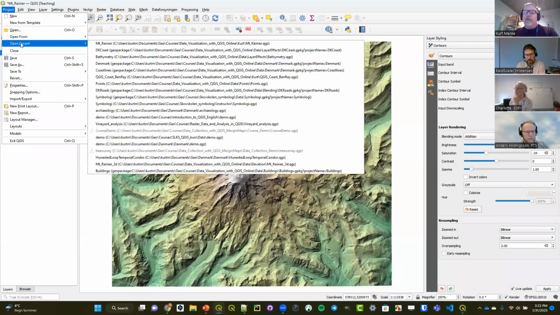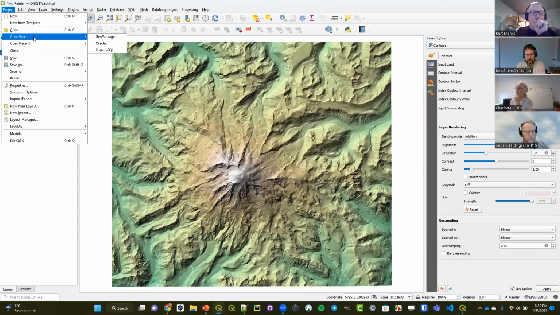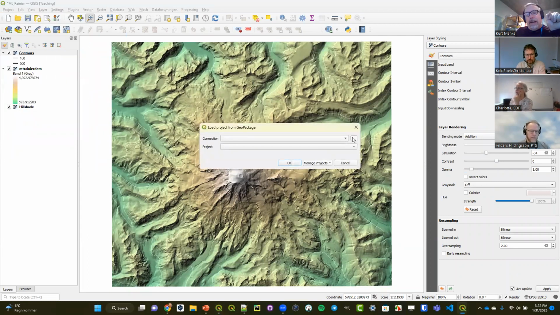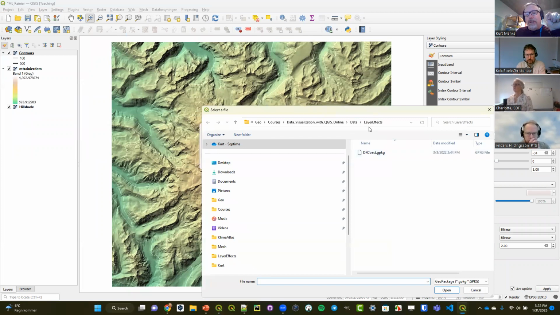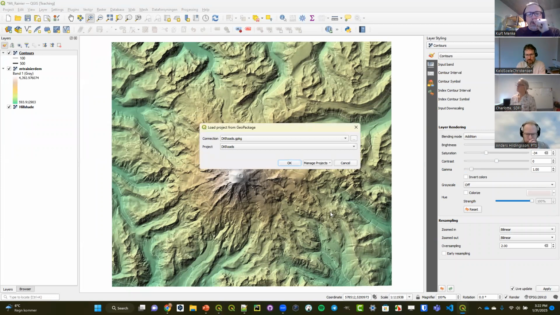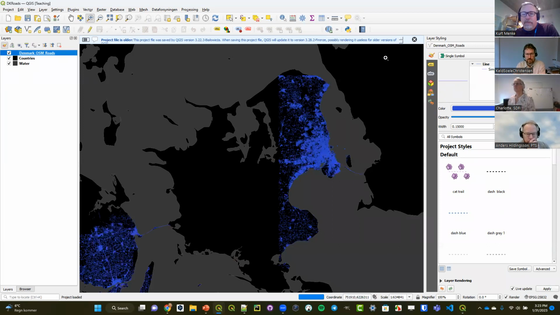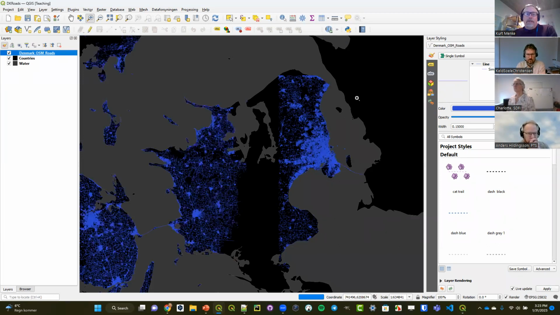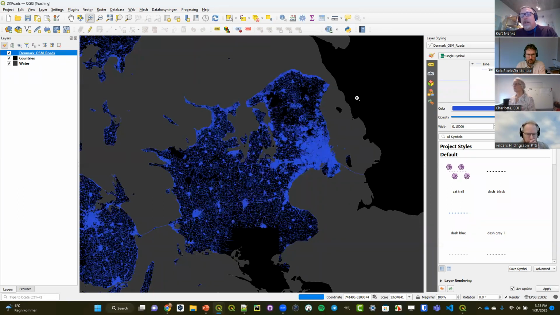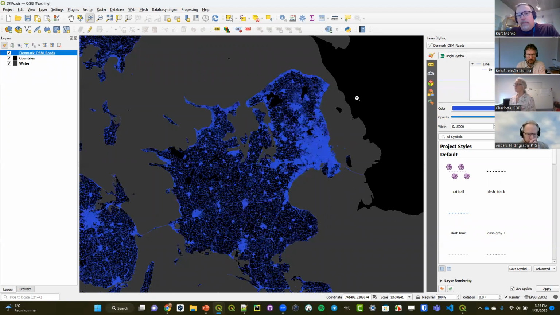So that's layer blending mode. What we're going to do now is look at this thing called feature blending mode. So in the blending folder, there's another geo package called DK roads. And so here I have kind of that same dark background. This effect I'm about to show you works best on a dark background. And then I have the OpenStreetMap roads for all of Denmark.